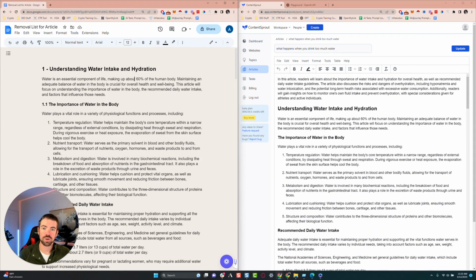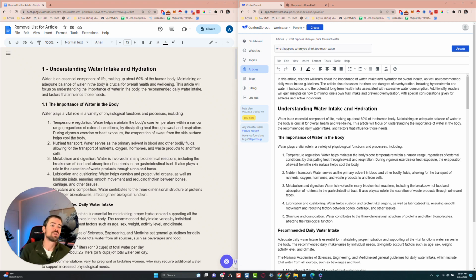So understanding water intake and hydration. I don't want to go over that. The topic is what happens when you drink too much water. And I'm using an example from Corey's course since he had a lot of information on this. It was good to see what a fully manual one looks like versus what mine looks like on its own. Because AI is not going to get you to the highest of the high manual setup. But how far can it get? And that's what I want to figure out.